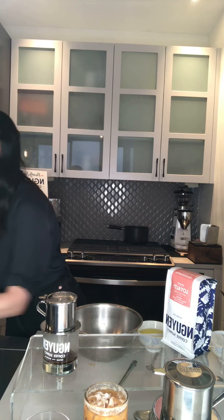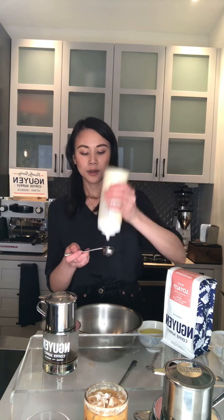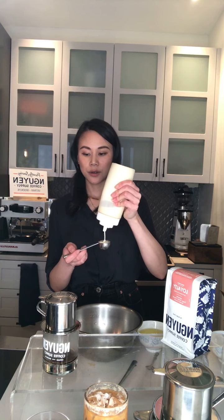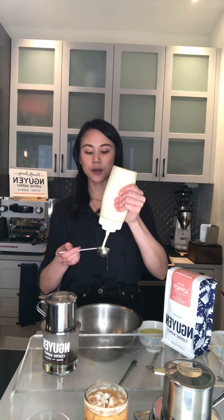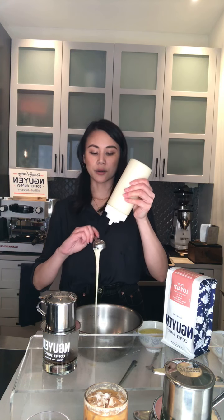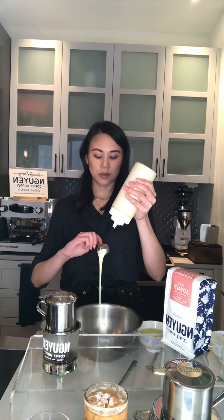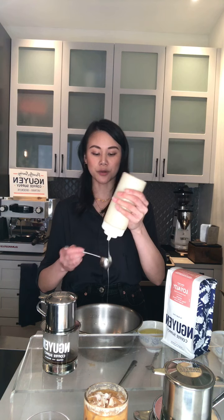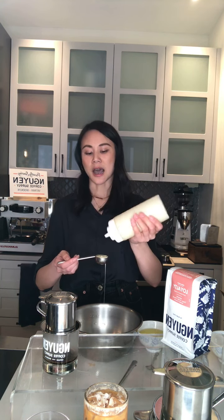And of course, you can always adjust the level of sweetened condensed milk or sugar depending on how sweet you like it. I know I said 6 tablespoons, but I'm actually gonna stop at 5 because I don't want it too sweet. So feel free to modify the recipe to meet your preference. Yeah, it's gonna be really good. Okay. All right, where was I? If you want it really sweet, add 6 tablespoons. You can also add another teaspoon of sugar.